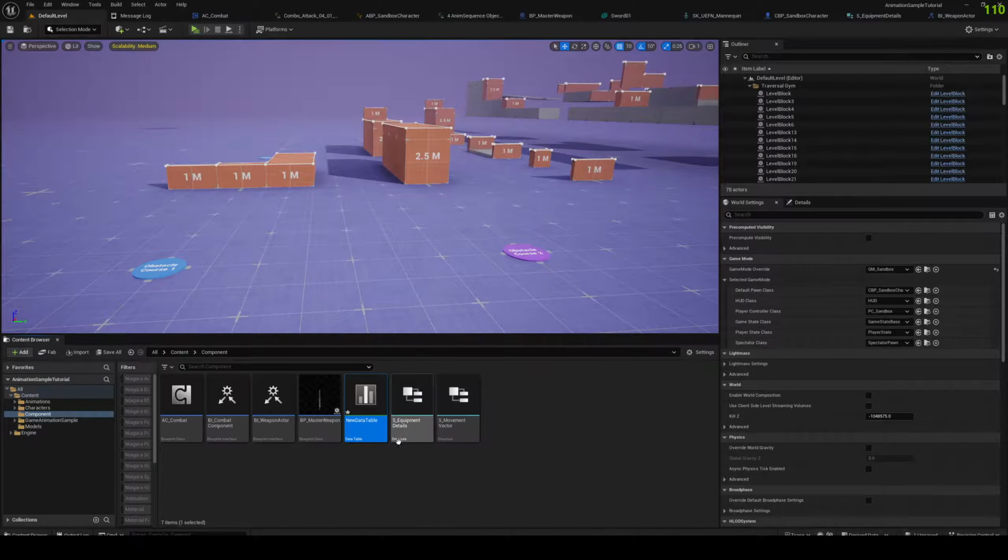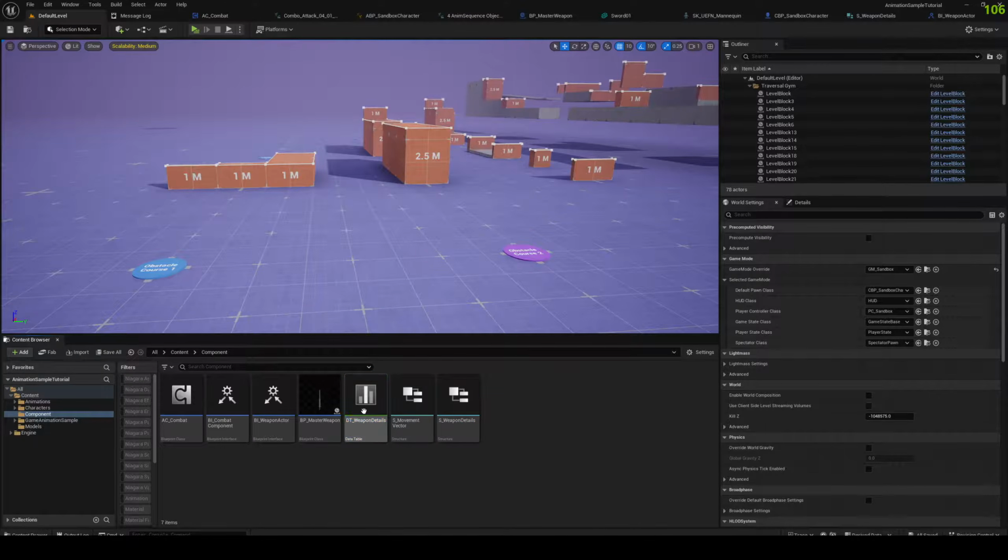I'm gonna rename it to, just thinking, let's do S weapon details. DT weapon details. There we go.